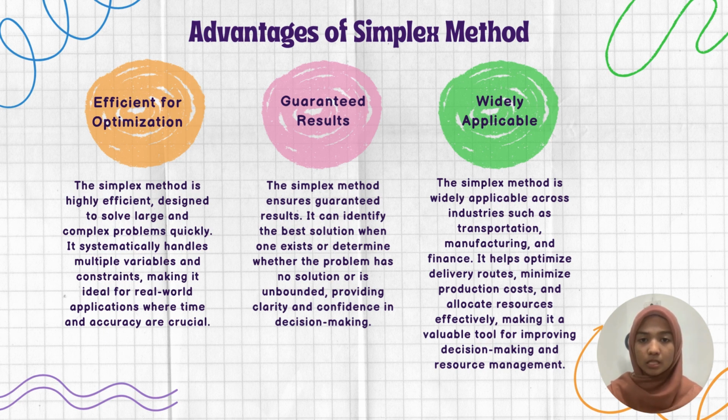If the problem is unsolvable or if the solution can continue indefinitely, the method will clearly identify that as well. This ability to guarantee accurate results provides clarity, reducing uncertainty in decision-making processes and allowing for more informed choices in areas such as resource allocation or cost optimization. Lastly, the simplex method is incredibly versatile, making it widely applicable across numerous industries.